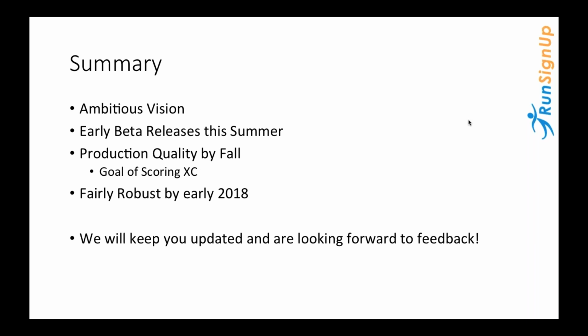Alan and I had an email exchange a few months ago about how dominant RunScore is at the college cross-country championship level. Every district, all the NCAAs, all use RunScore as their standard mechanism for producing all of that. And maybe that's the connection to the TFRS stuff. So hopefully it's something that RunScore users can utilize.